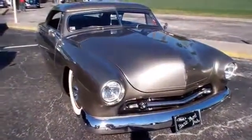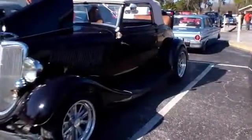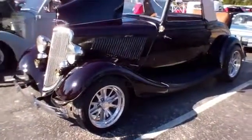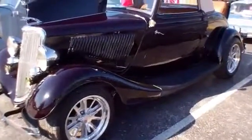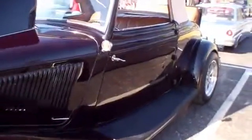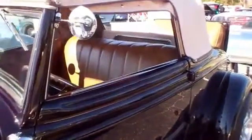Yeah. Well, we tried to fill the front line up. We had a whole car club gate. They just shut it off, so we could try to get cars to go around and go into that front line. You can't blame them. I'll be there. Boy, this thing nice. Cabriolet. Beautiful.